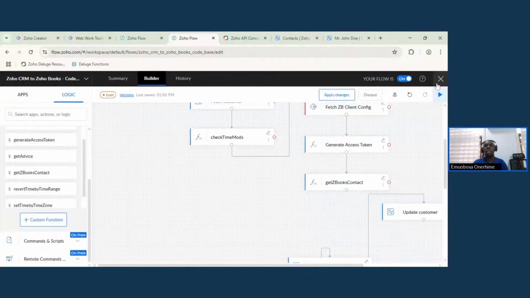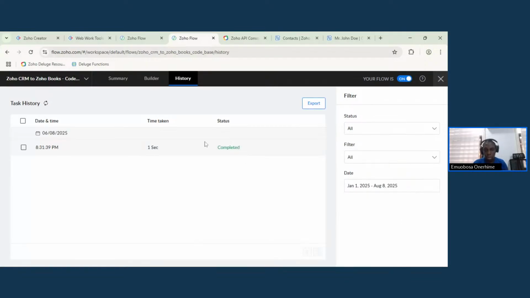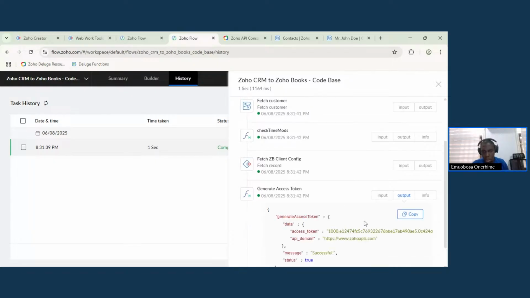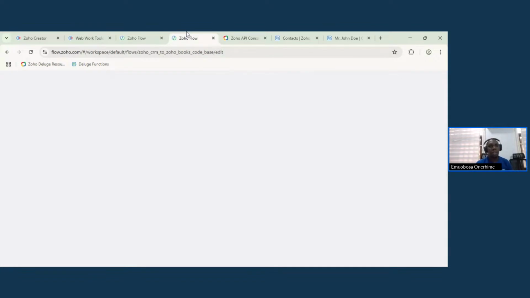We need to get to data access token, but let's go back to the history. Let's get it now. So we have the read access token dot data dot access token.